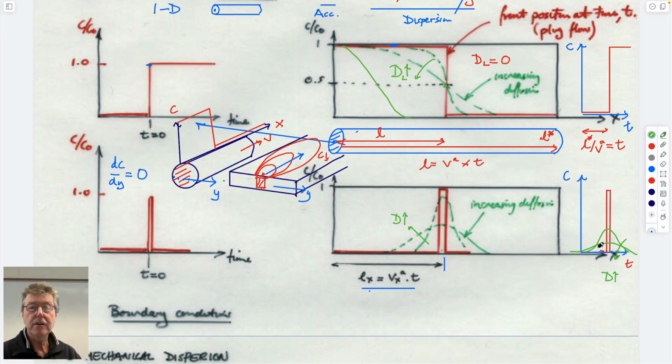By definition, we said the area under these curves all have to be the same, roughly. So by definition, the concentration as it arrives downstream has to be much lower. But the other interesting thing is that this means that it arrives earlier than it should do if it was just plug flow. So that's kind of curious. If you're banking on it only arriving when it equals this equation here, you're out of luck, because it's going to arrive earlier. It's going to arrive because it's spreading out ahead of the front. So that's kind of a curiosity.